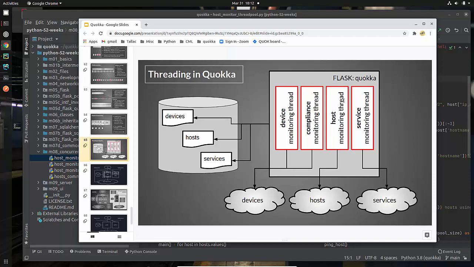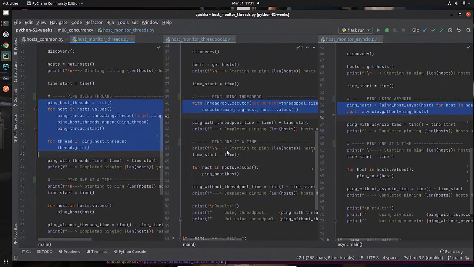Okay, that's all the slides. Now the next thing we're going to do is look at the code. I suspect that will be in our next lesson though, but let me close this part of it for now. We've run out of time to go through the code in detail, but I did want to give you a little glimpse at what we will be looking at in the next lesson. Here is host monitor threads. That's the host monitor application, but I've added threading.